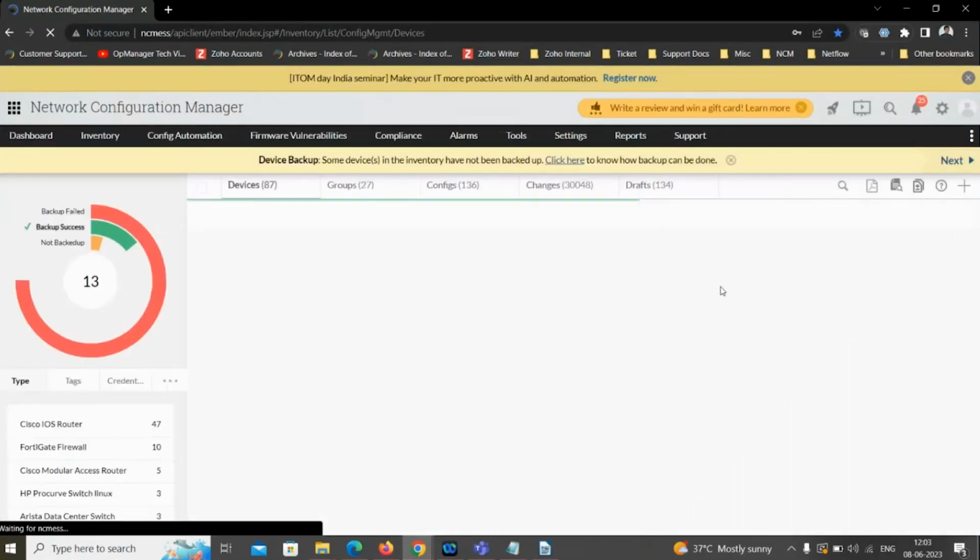So once you have logged in as an administrator user account, at the top right, you will have notifications with a bell symbol. Once you click over there, you will have the request received. So I have received the request from the operator user account.